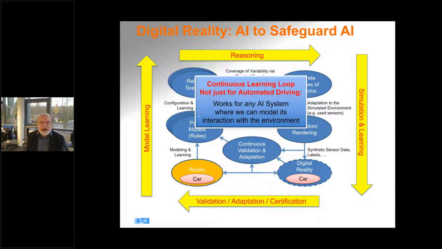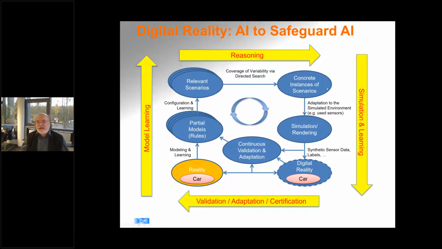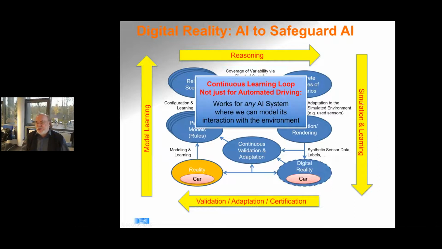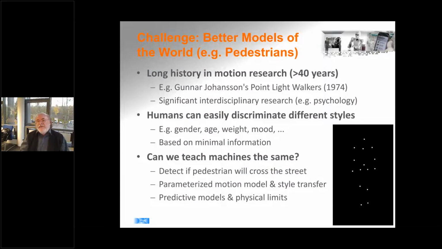And essentially, as my group, Agents and Simulated Reality at the DFKI, we're doing lots of projects here on learning new models. We're doing projects on finding more critical situations and doing more efficient simulation by identifying which simulations are actually needed. We're doing work on radar simulation and other sensor simulation, and we're doing work on certification and adaptation and many other areas. So there's a lot of supporting work that's also needed. So let's look a little bit at the applications of this.